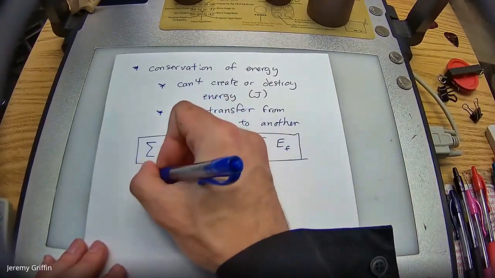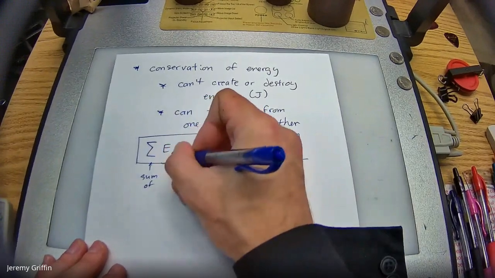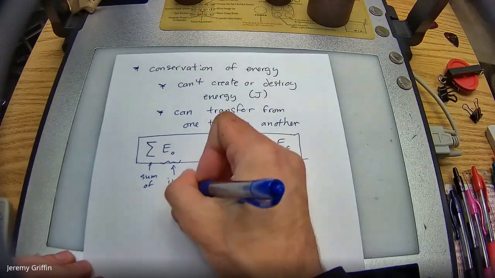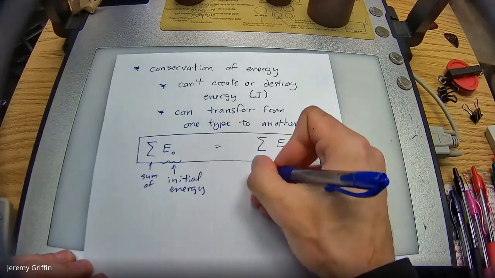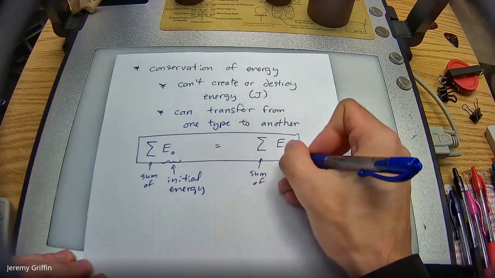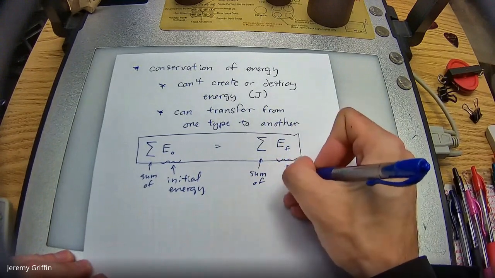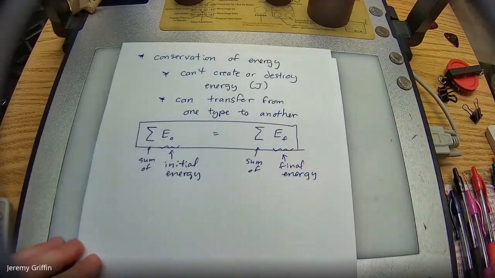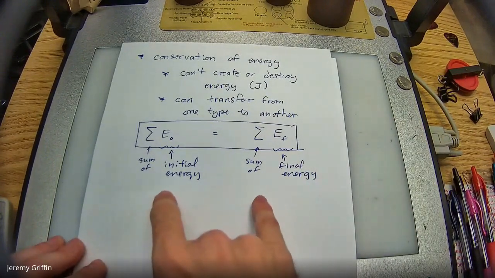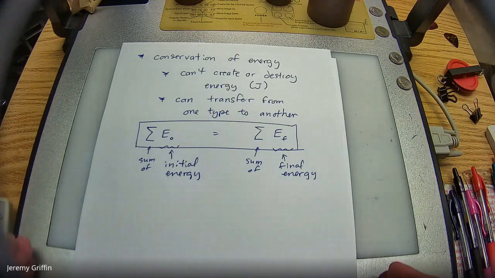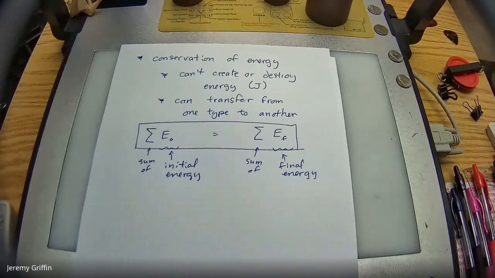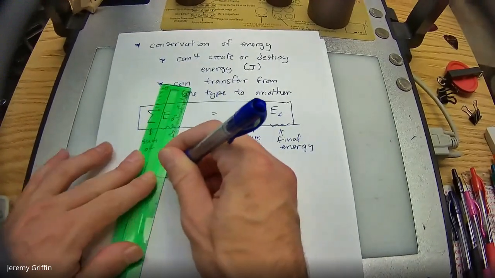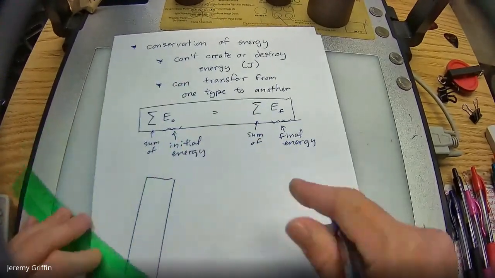So, sum of initial energy is equal to the sum of final energy. Which is actually a thought process that you're somewhat familiar with from kinematic motion stuff, because we were always going from some point A to some point B, some initial to final. Okay, so same story here. Let's tackle this Galileo problem, dropping stuff off the Leaning Tower, using this new method.